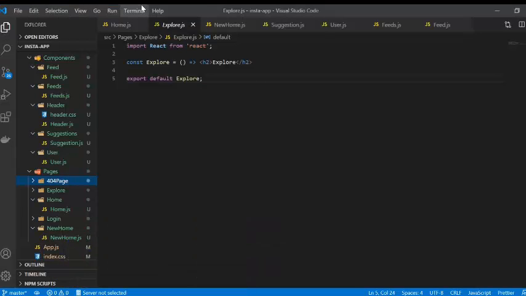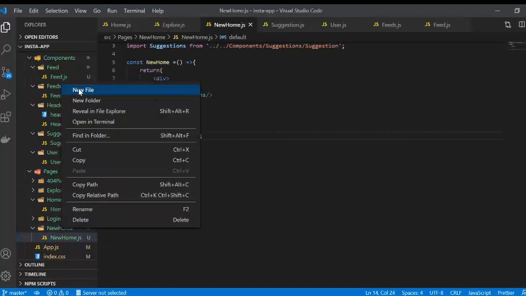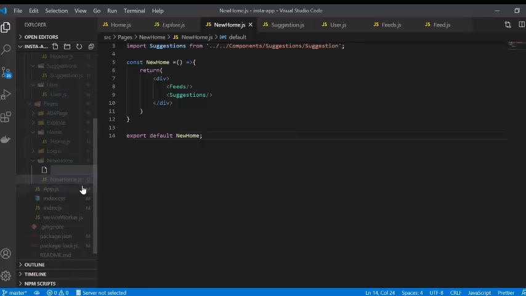In our code we're gonna start with our new home.js. In here, first of all, what we need, we're gonna create a new home CSS.